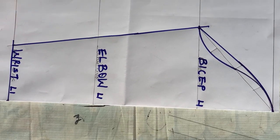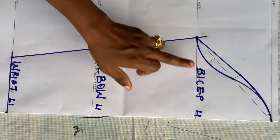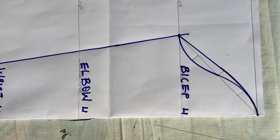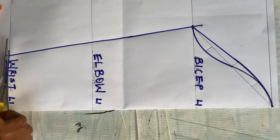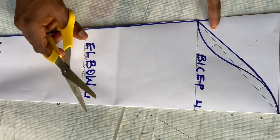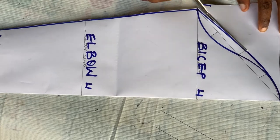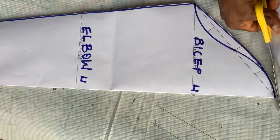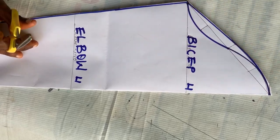After I'm done tracing, the next thing I'm going to do, I'm just going to cut it out. That is why I used a marker to trace out the lines where I will be cutting out. So the next thing for me to do now is to cut out the lines. The first thing to cut is the back. I'm going to cut the back first. Then the next thing is to cut the front.